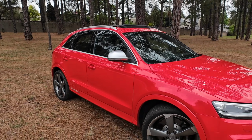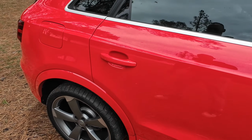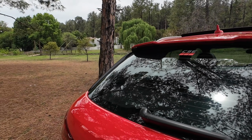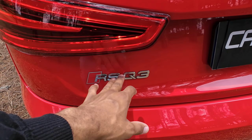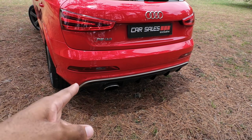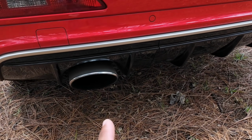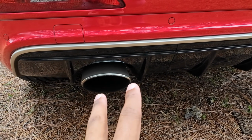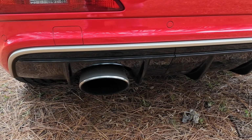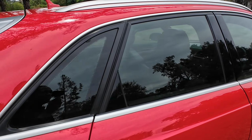And as you can see, the whole thing is a compact SUV. It just looks so cool, hey? There's another Quattro badge on the side right there, a more aggressive roof spoiler, and that actually looks really cool. At the back you have RSQ3 badging, and one thing that's weird is the single exhaust tailpipe. Now remember, I mentioned this car shares platforms with the 8P RS3, and that car has two twin tailpipes on the left side. So I think they were just experimenting around this time, seeing what they could do. You also have a diffuser going on there, and I'll show you some bits of the interior.